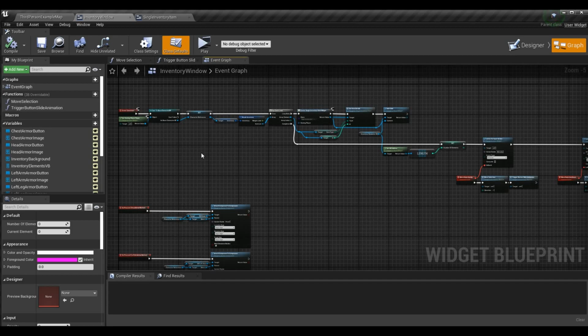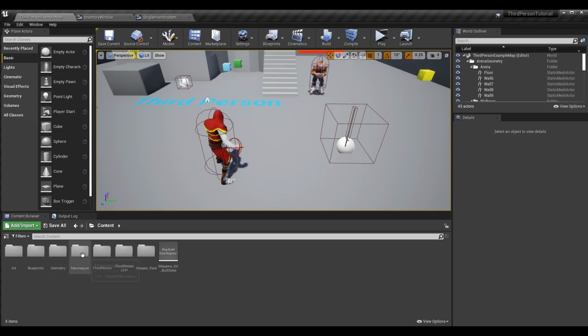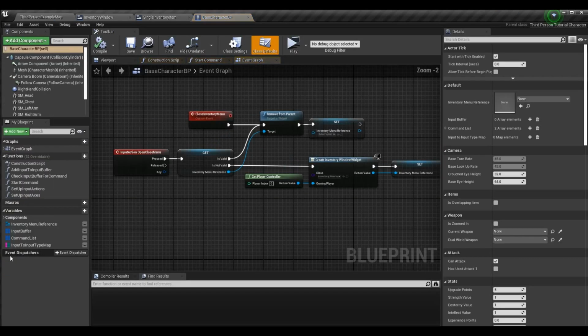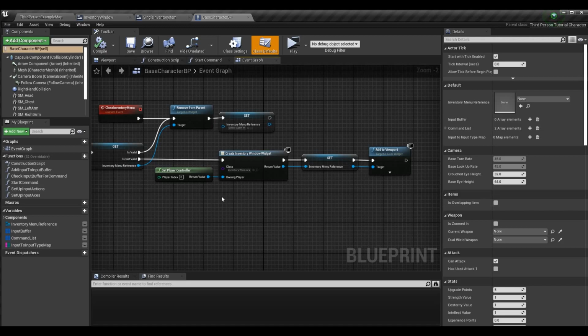Alright, so in our inventory window, we have event construct, and essentially what happens is, once this widget is created, which happens when we press a certain button in the character. So, for example, in our base character BP, we have this input action open close menu, which happens to be assigned to 2 right now, number 2 on the keyboard. If the inventory menu reference is not valid, then it creates one, sets the reference in the character, and adds it to the viewport.